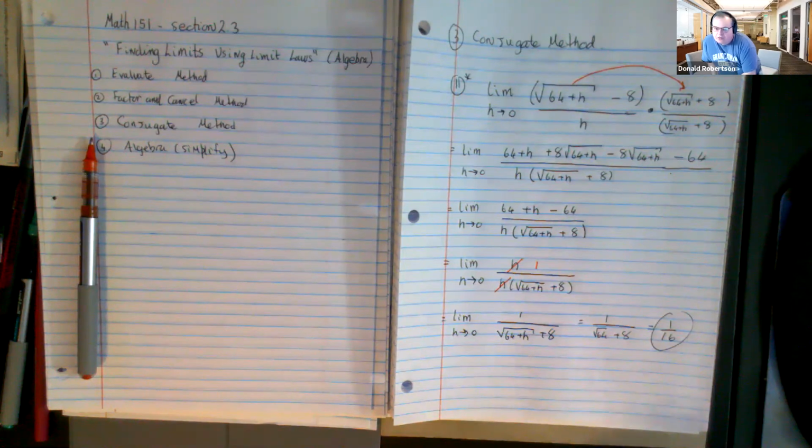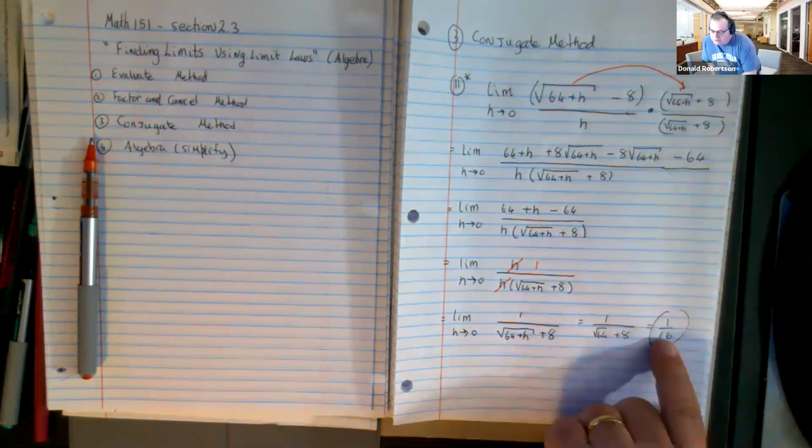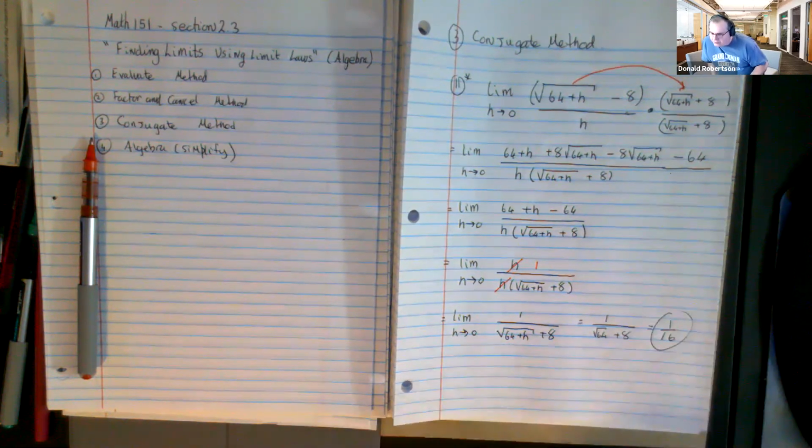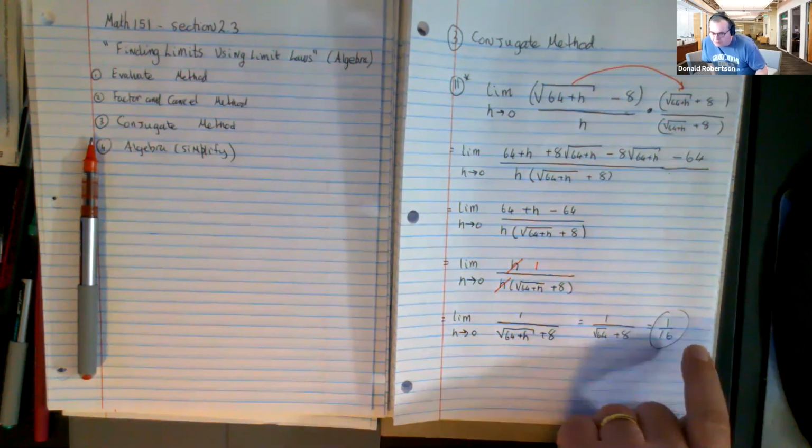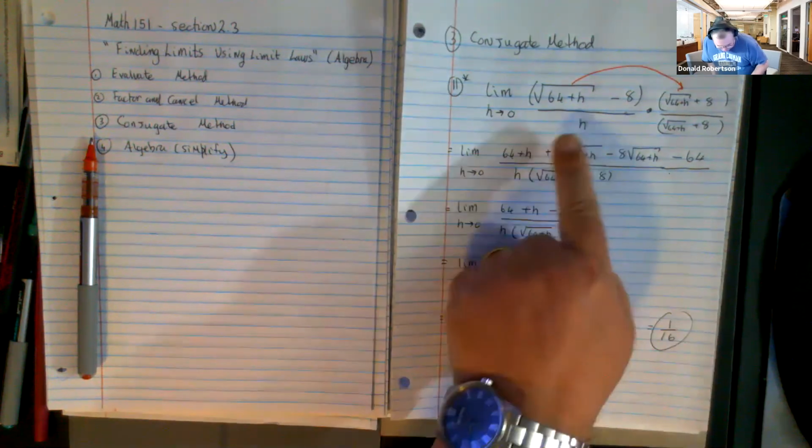Now let me try and sell you on why the algebra techniques that we've been doing today are better than just plugging into Desmos and looking at the graph at 0, or doing a big table of values, you know, and doing the 0.0001 and negative 0.001 techniques. This fraction here, this is the exact answer, right? This is what the limit of this particular thing would be as h tends to 0.